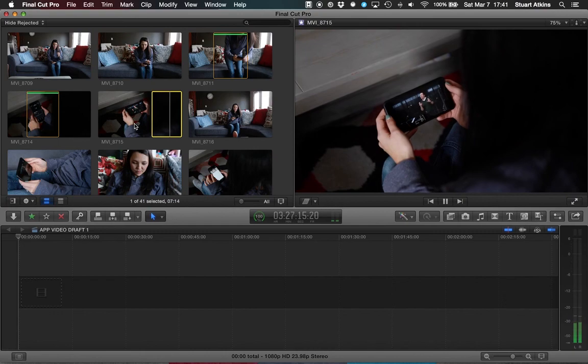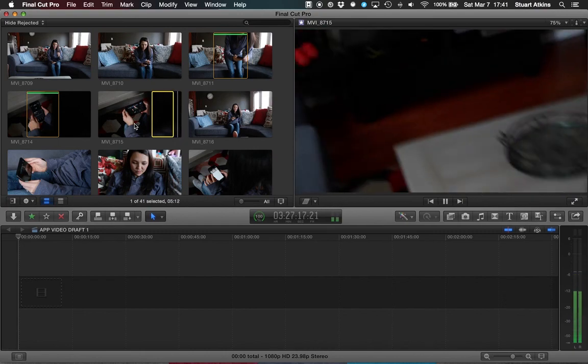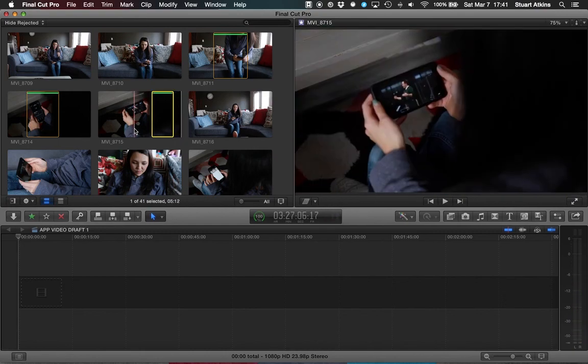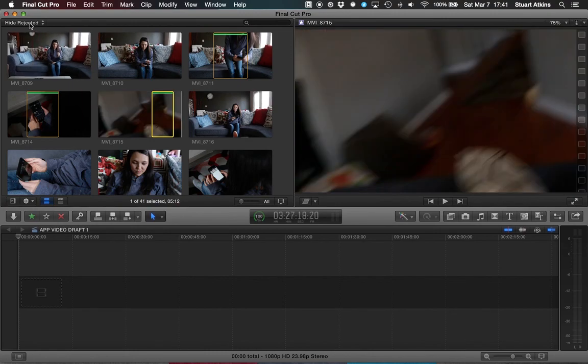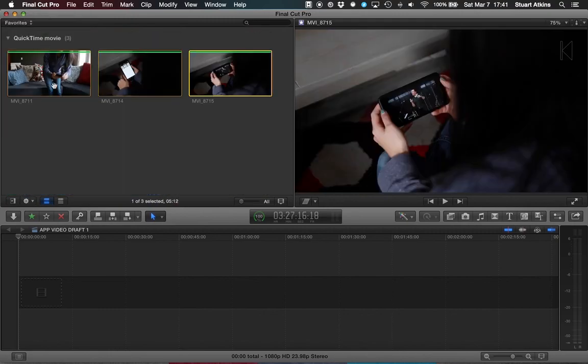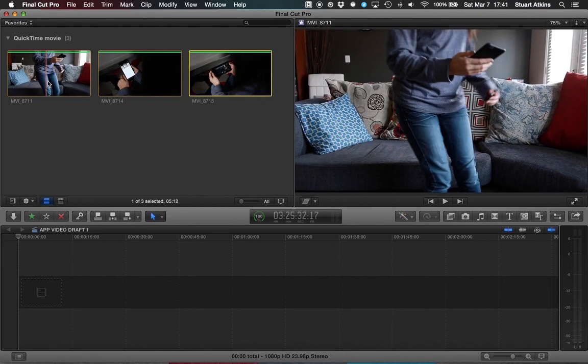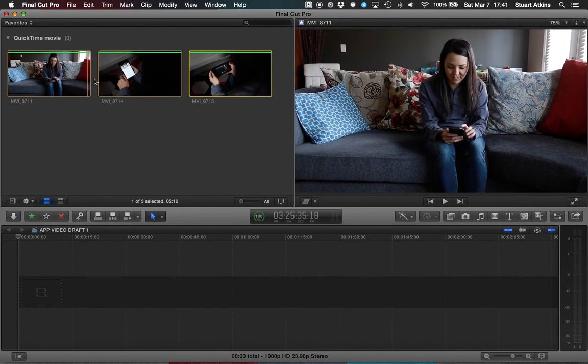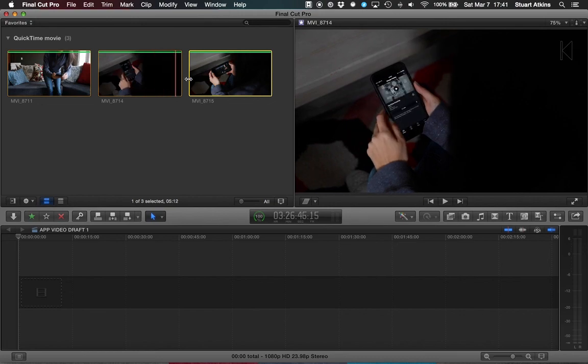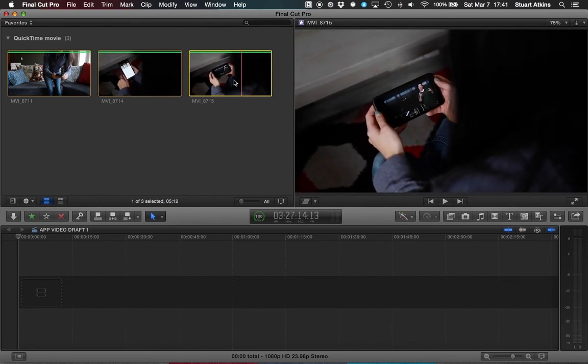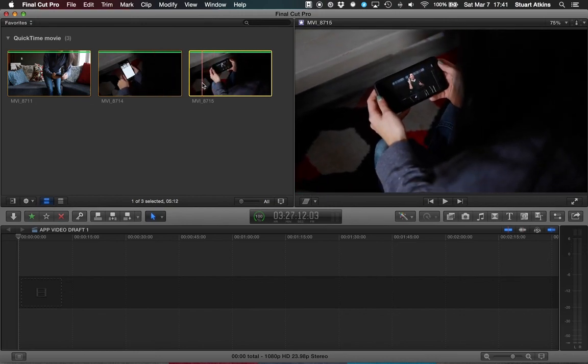We'll do the same with the I and the O in and out points, and hit F. The reason this is really helpful is because if you go up to this top bar right here and hit edit, the option for favorite shows up, and once you do that, only those clips that you've made your favorites show up here. So I know that these are definitely shots that I've looked through and clips that I'm definitely going to use. That's really easy and helpful for me.